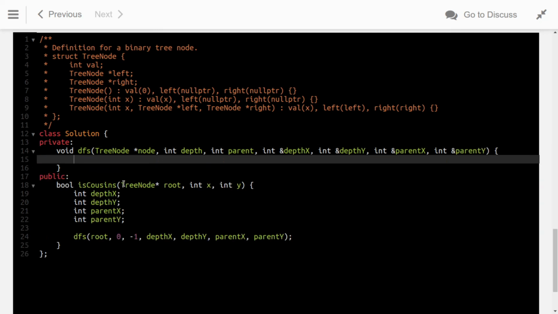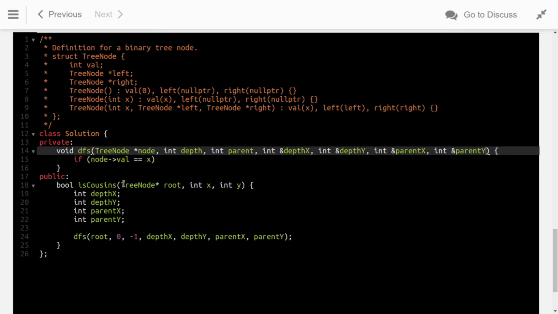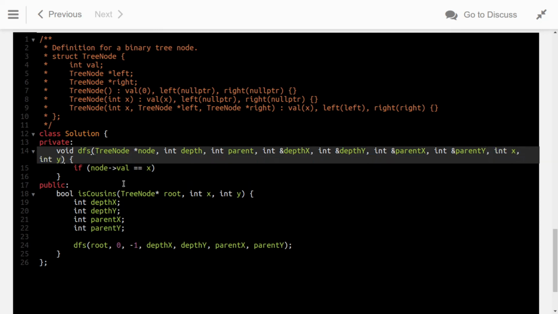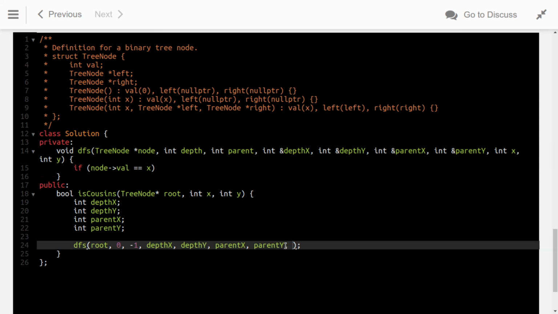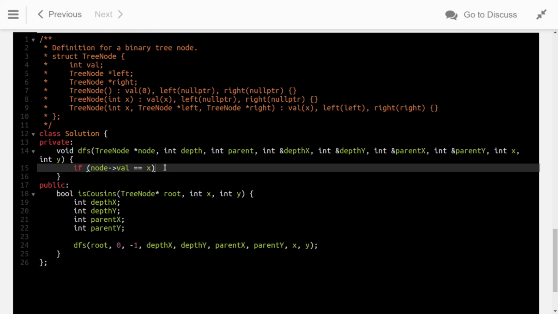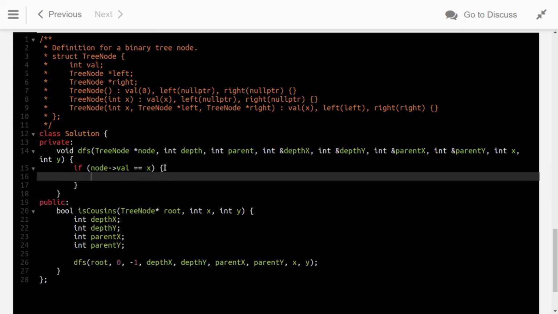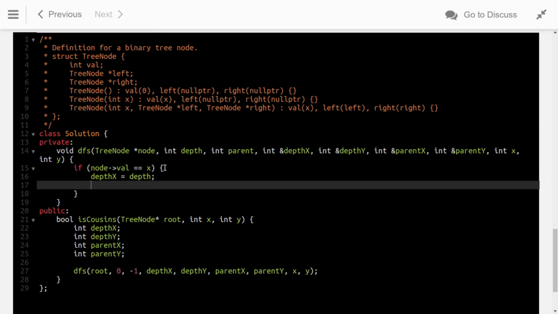So what will we do? We will see if node value val equals to x. Okay, we have to pass x and y also, and here also. If the node value equals to x, then we know that depths of x equals to current depths, and parent of x equals to parent.